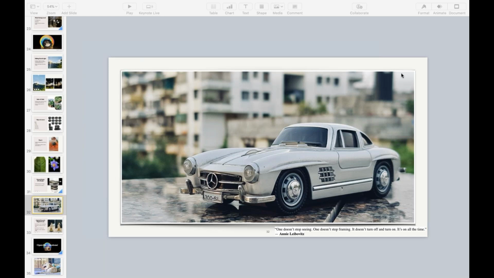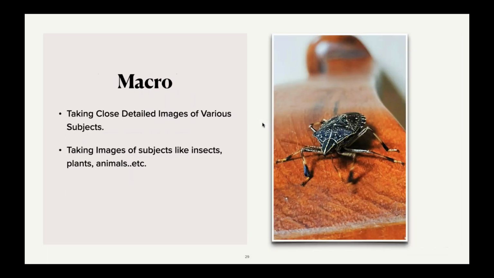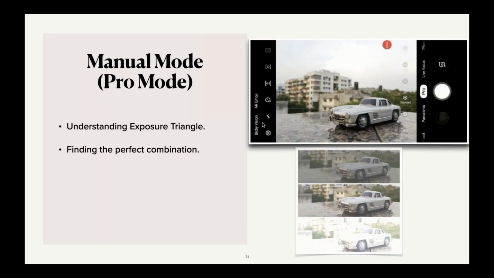I think this would be it. Okay, Raghu, go ahead. Yeah, sir. Actually, I'm done with all the slides, so I'll be taking the questions for now.